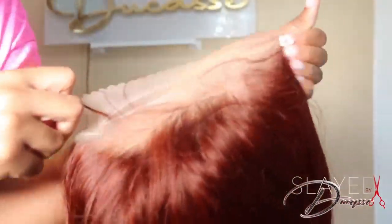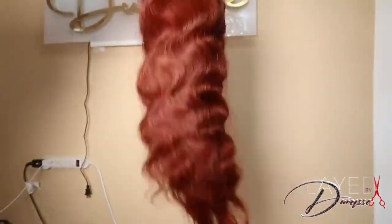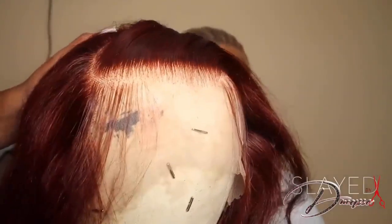For this install, I'll be doing a side part with some regular baby hairs with some nice big wand curls. So the next clip will be showing you guys how the wig looks customized already.